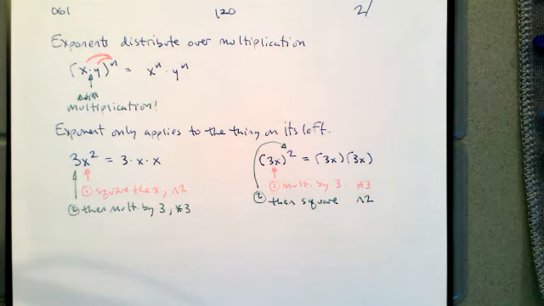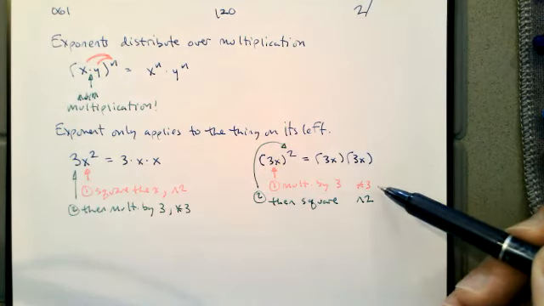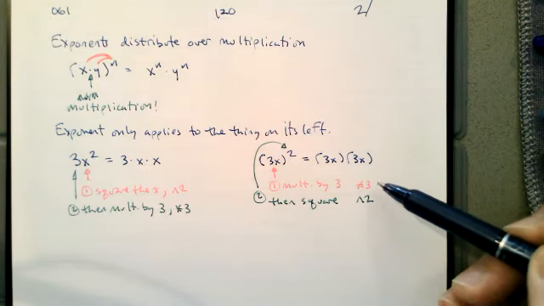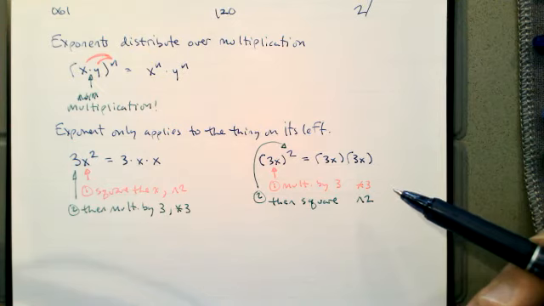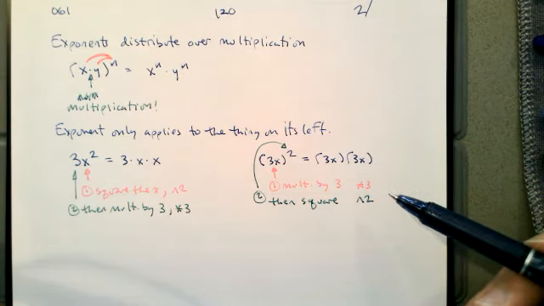But the second one, we might be tempted to just say 3x squared. And some people think we should leave a bigger pause: 3x all squared, or some other variation of that terrible language. But if we really want to be clear about it, it's the square of the product of 3 and x. That'd be the best way to say it.